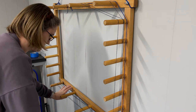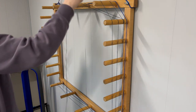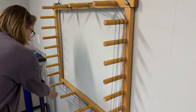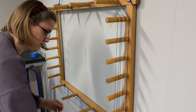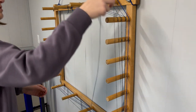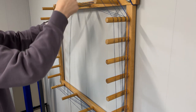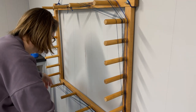I am using Valley Yarns 8/2 Tencel in dark blue, white, and maroon. I did 18 ends per inch on a 10 dent reed. I probably should have done 20 ends per inch, but it turned out okay. It was just a little thinner than I was hoping for. But anyway, 20 ends would have been good too.